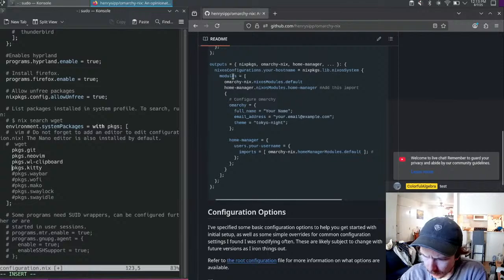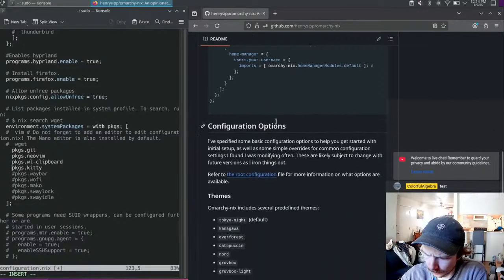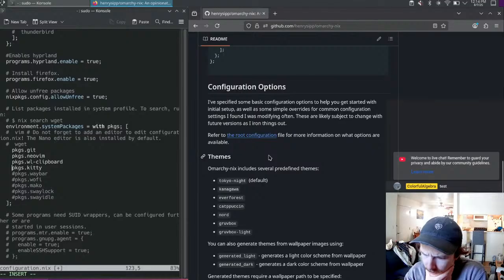So modules, we'll have to look at the Omarchy Nix module. Home Manager. I specified some basic configuration options to help you get started with the initial setup, as well as some simple overrides for common configuration settings I found I was modifying often, so likely to change with future versions as I iron things out.